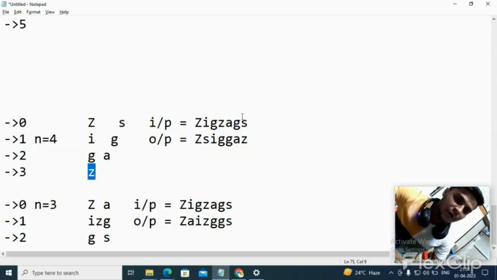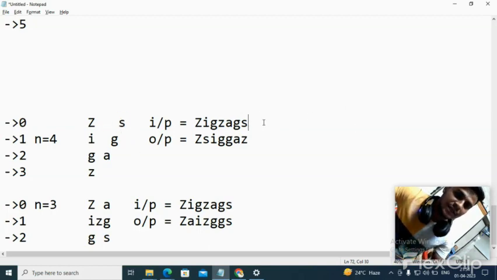Now we have encountered A, so we put A. We have G, we put G. We got S, we will put S. If there is any more length of string, we'll just continue like this.